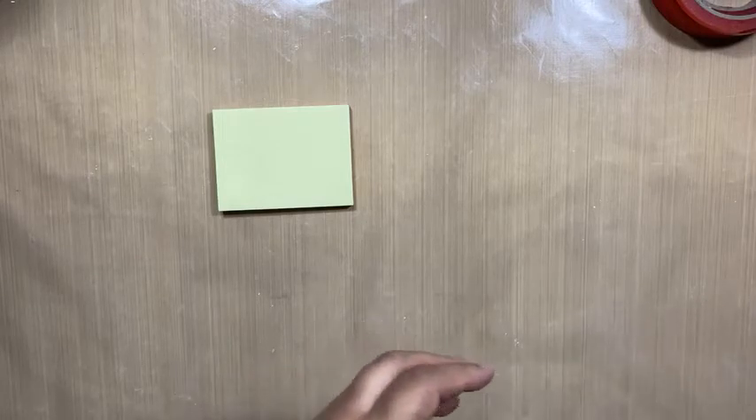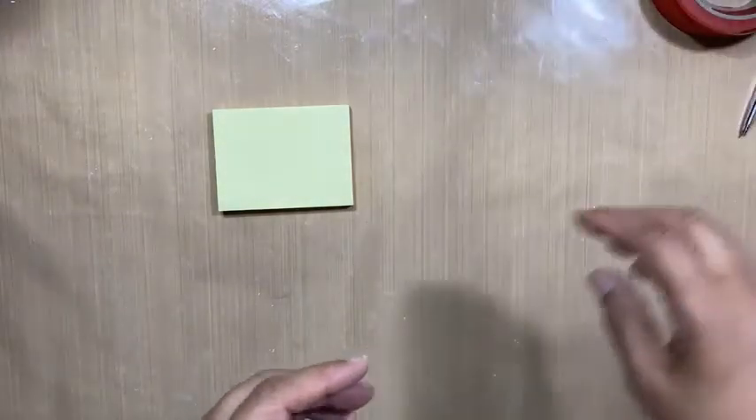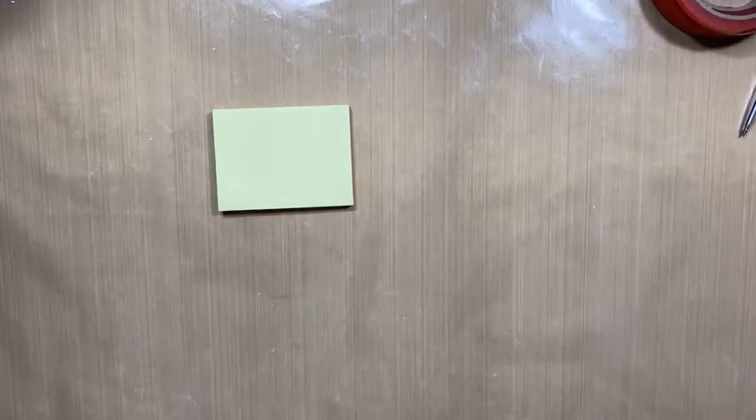So we can see if we can finish this thing tonight. Where's my paper? So I got my paper. I made notes for myself to check my off-cuts, so let me just get my off-cuts out. I don't have much off-cuts — I probably used it already. I'm just going to put it to the side here.